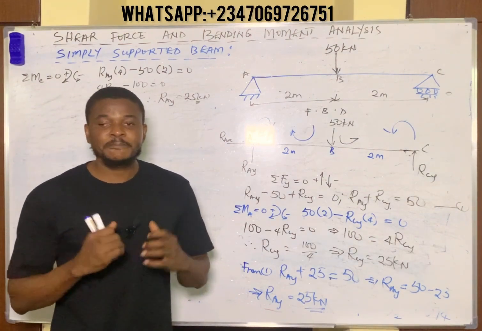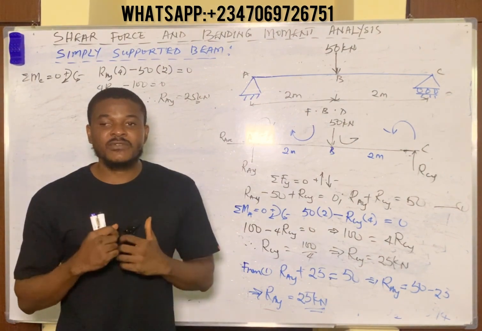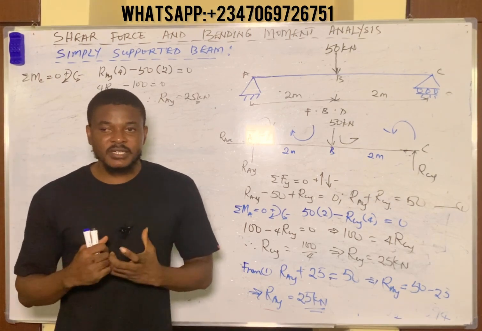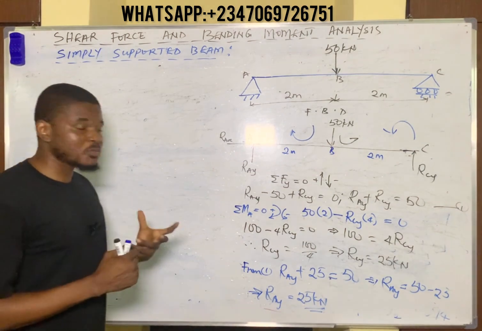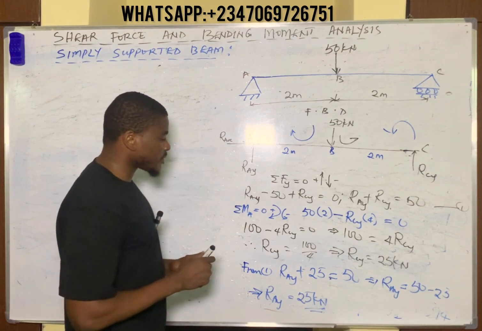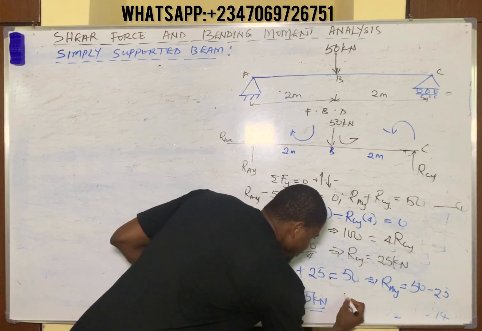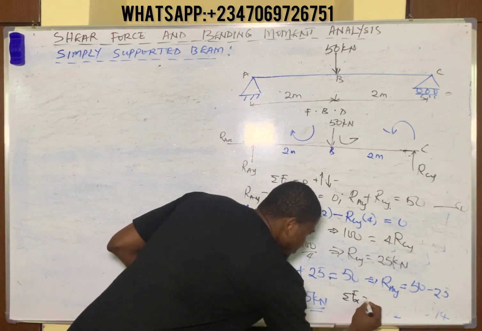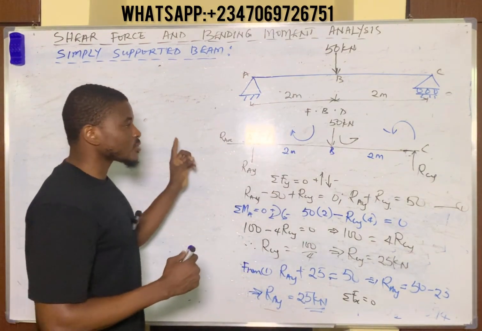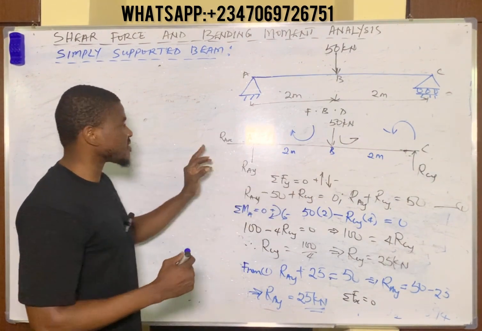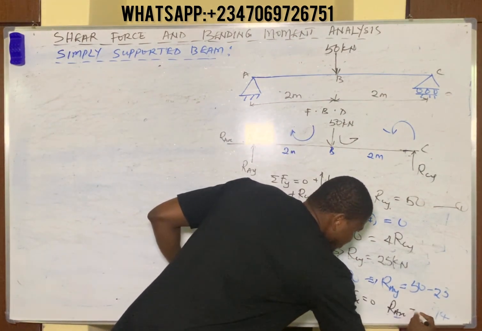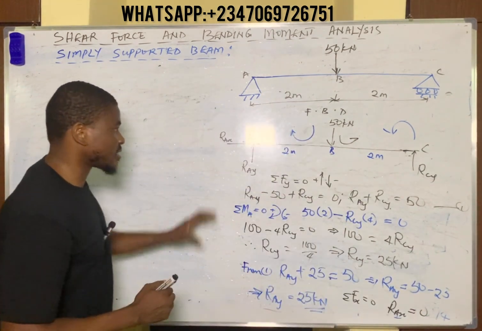We've gotten the reactions. Now the next thing to do is to carry out our shear force analysis and then our bending moment analysis. Then we can proceed to draw the diagram. But just before we proceed, we have one more force there, which is RAX. One of the equilibrium laws for force states that the summation of horizontal forces, Fx, is equal to 0. So you sum the entire horizontal forces and equate to 0. Throughout this beam, the only horizontal force that we have here is simply RAX. So this simply means that RAX is automatically taken as 0, just in case you're wondering.